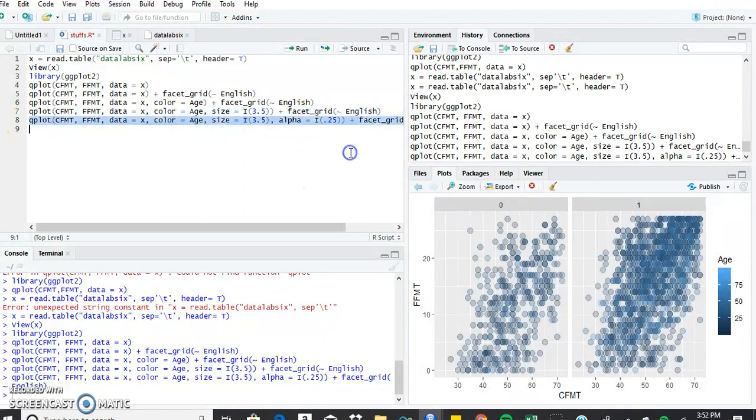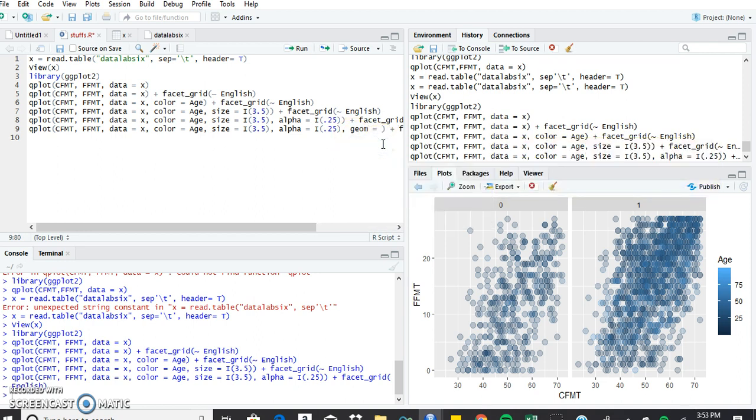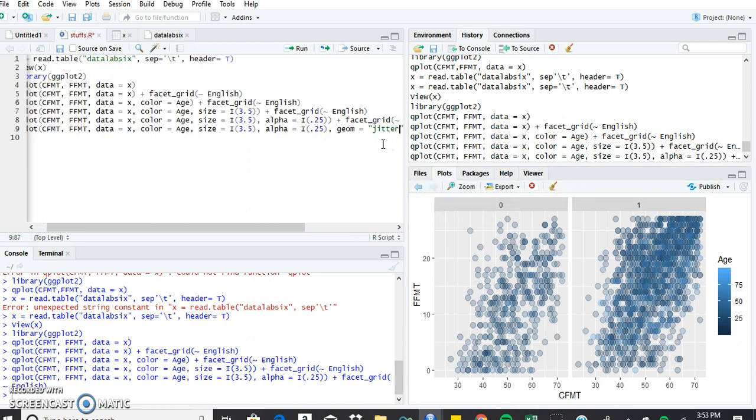And now we're going to copy that, paste here, and now we're going to add jitter to it. Again, this helps make it more readable. And make sure to put jitter in quotes.